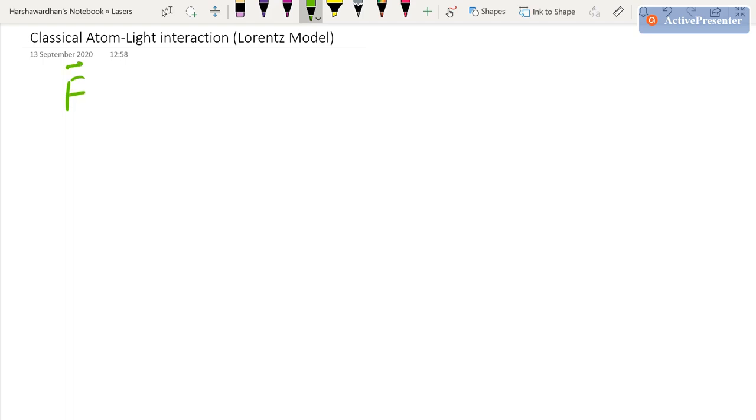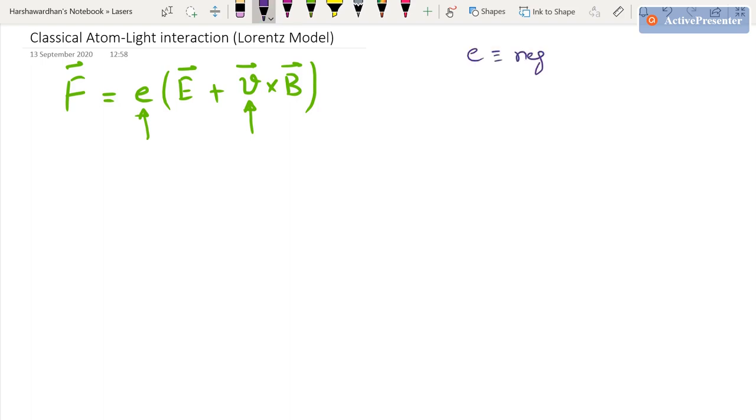We call this the Lorentz force, where, for example, if e is the charge, and I apply an electric field E and also have a magnetic field B, then this is the way the force is exerted on the charge, where v is the velocity of the charge, e is the amount of charge itself. Let my e be a negative number. This is for the electron, right? So we are looking at the electron.